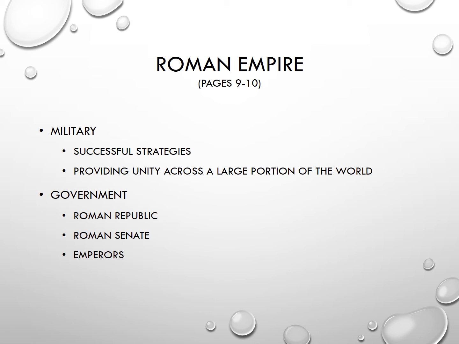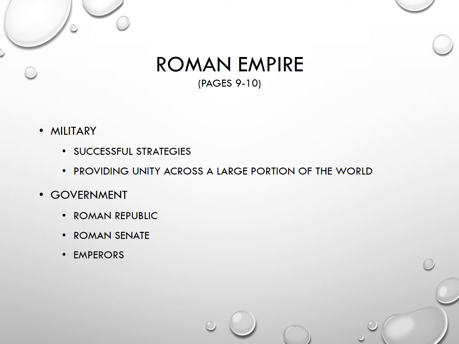And the Senate was 300 members who spoke on behalf of the citizens of the Roman Empire. And they were a strong, legislative, powerful voice in Rome. And this also continues to have a significant impact on the political implications going forward. So in Greece, you see the development of democracy. In Rome, you see the development of a representative government.